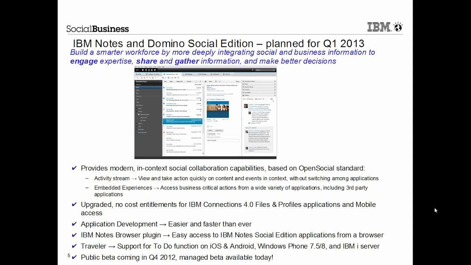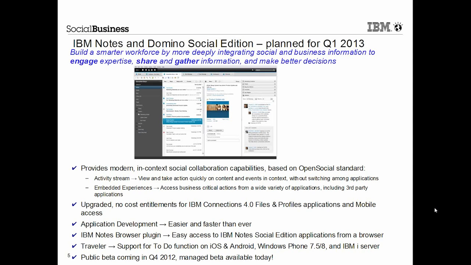So embedded application experiences using the OpenSocial standard and protocols, the ability to surface the activity stream, some improvements to mail, calendar, and contacts, and an overall tighter user interface, much improved and consistent with the IBM One UI experience across the board.